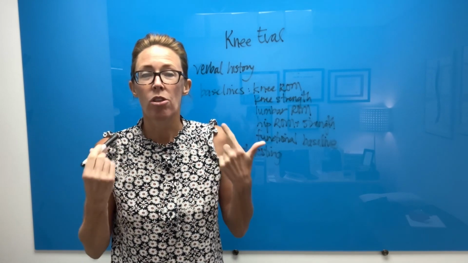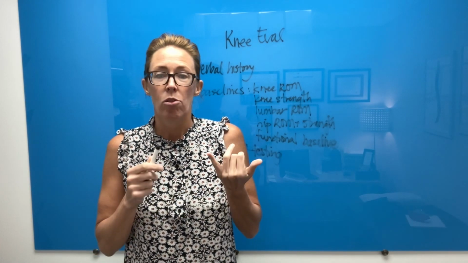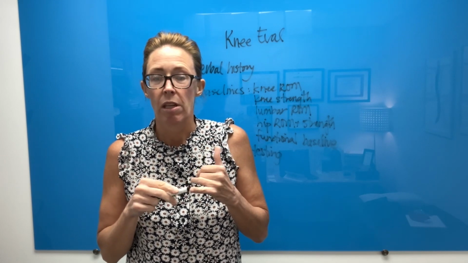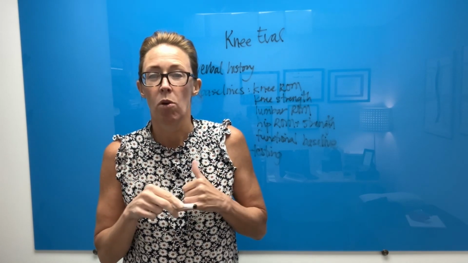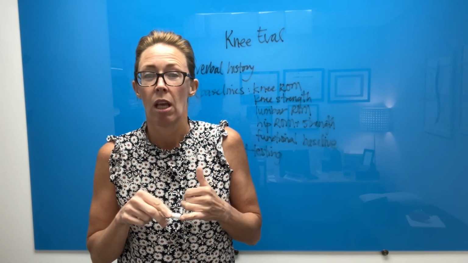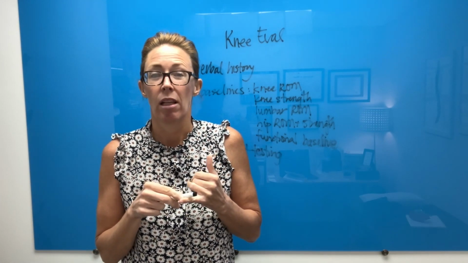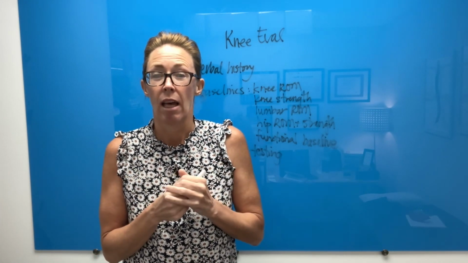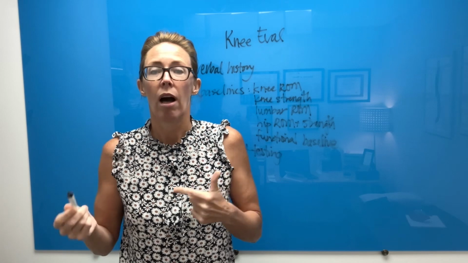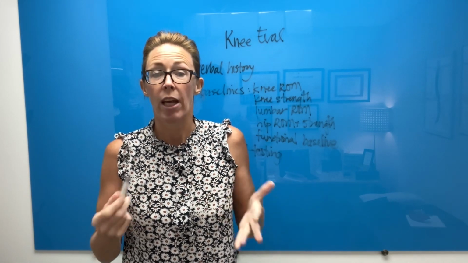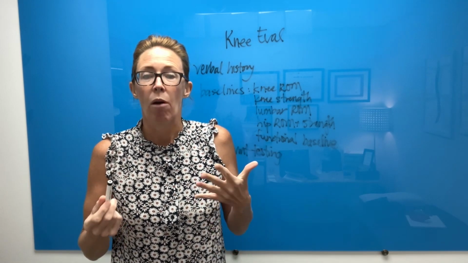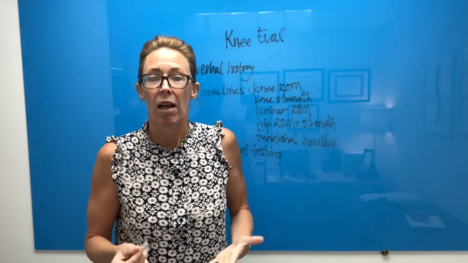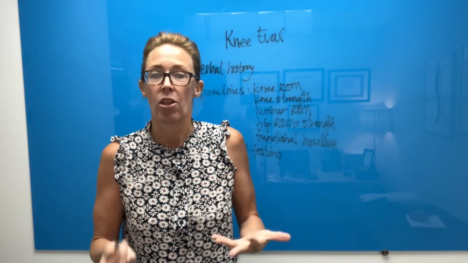So if the verbal history is like, every time I do a deep squat, my knee hurts. Every time I get up from a chair, it hurts. Sometimes when I'm sitting at work, it just hurts. And I can't sleep with my legs curled up anymore because that hurts. Well, all those four are obvious. It hurts with flexion. So I would start to think about my investigation of knee extension.